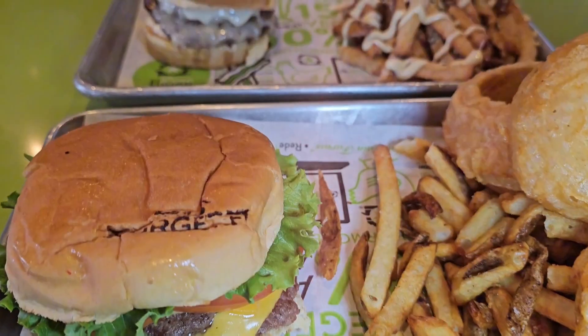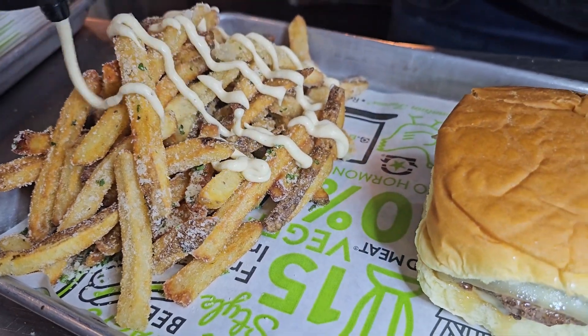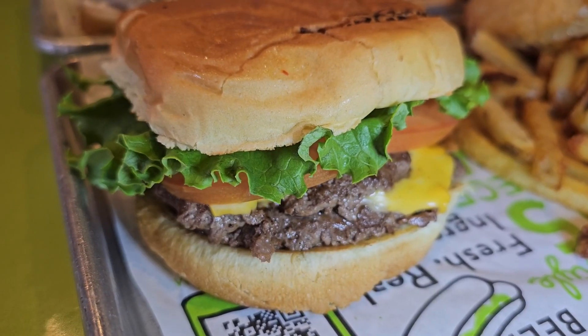Welcome back. For those of you who know me, I'm always on the go — not just for the show, but in my daily life. And I am always looking for the perfect burger and fries in Puerto Rico. I found myself here at Burger 5 with my parents, and I loved it so much — the grass-fed meat, the fresh fern fries — that I wanted to bring you guys and take a walk behind the scenes at Burger 5.